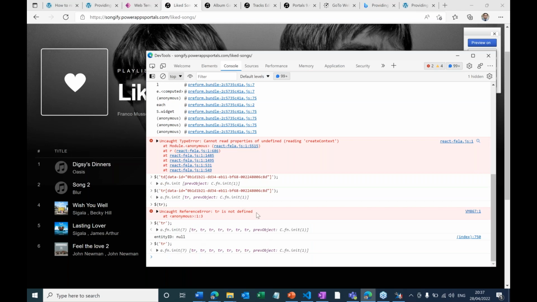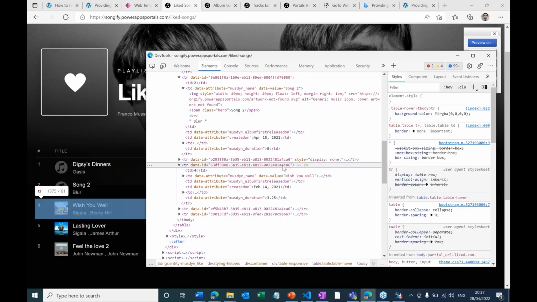So again, I could take a look to see what clues have I left myself behind the scenes. I've given myself the GUID. So a very useful selector to be able to pinpoint is these data attributes. So the basics that you've probably seen many times before are being able to select an item by its class or by its ID. But here we want to get very specific and retrieve particular rows, or maybe even particular values about those rows. So for example, here I might want to get that text, wish you well, or I might want to get specifically the value of the date.